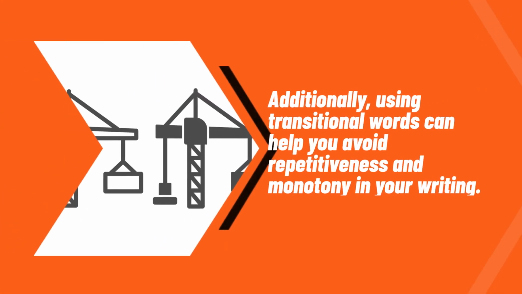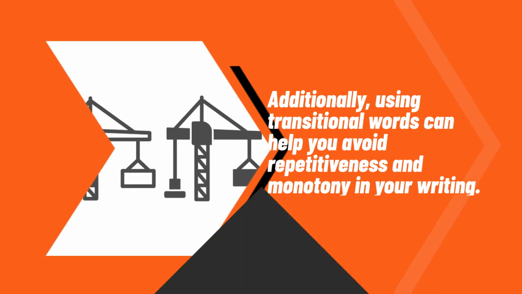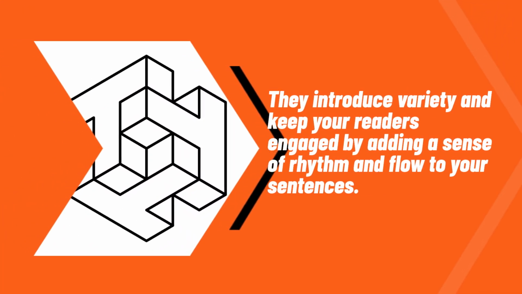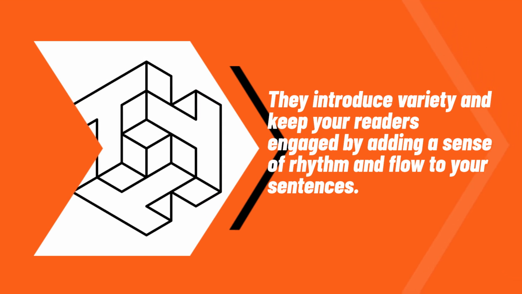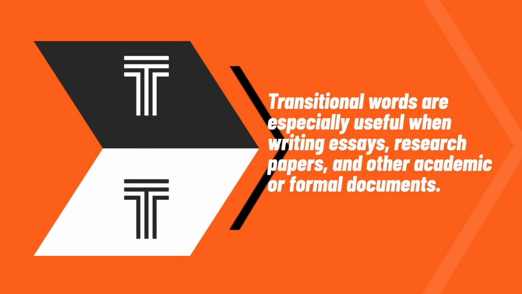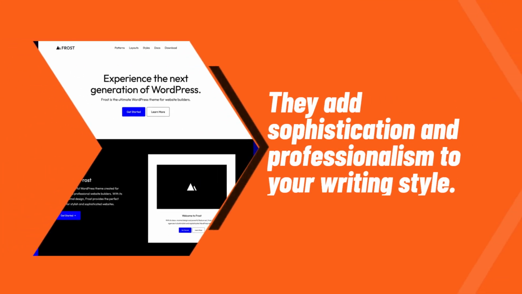Additionally, using transitional words can help you avoid repetitiveness and monotony in your writing. They introduce variety and keep your readers engaged by adding a sense of rhythm and flow to your sentences. Transitional words are especially useful when writing essays, research papers, and other academic or formal documents. They add sophistication and professionalism to your writing style.